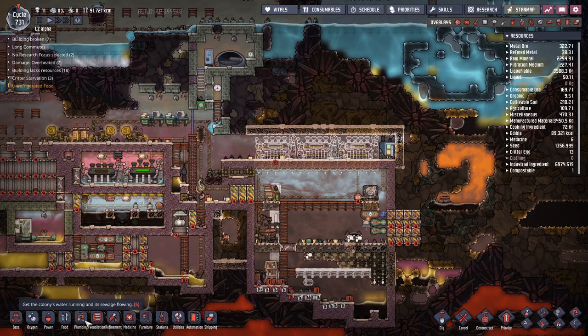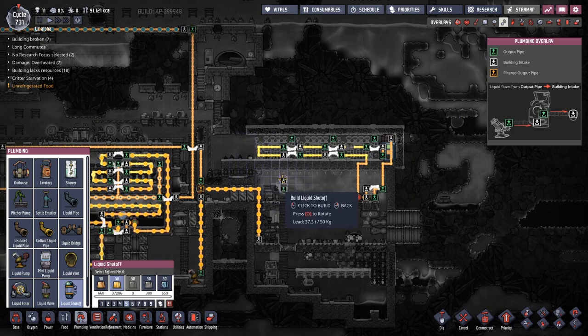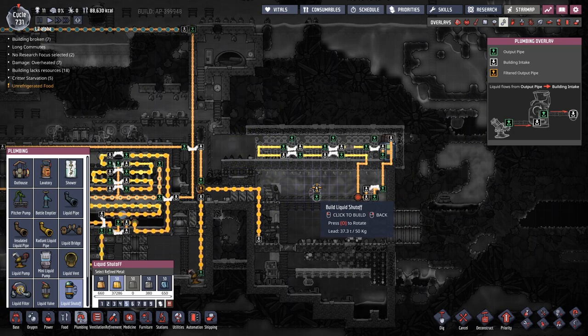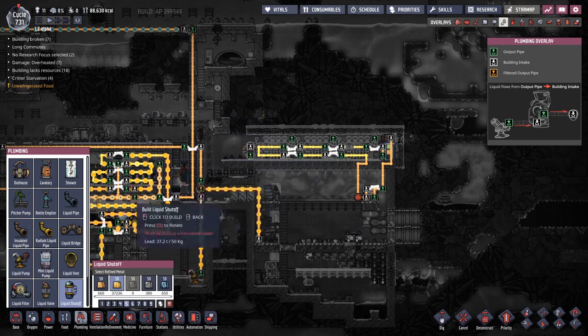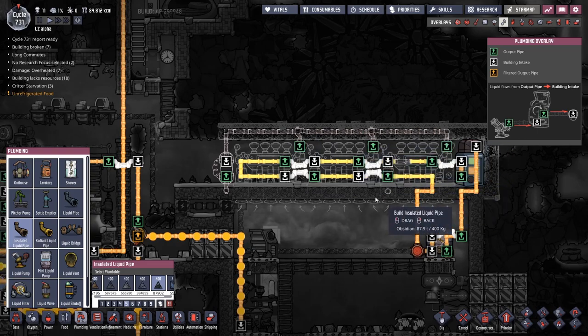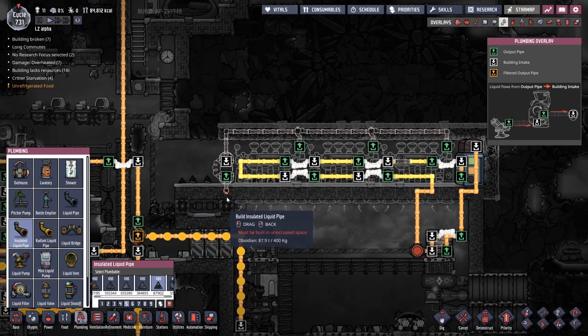And I think we might just do that off over to the side here because I want to keep this area cool. Do we want to build just another steam powered thing down here? No, we're gonna do it like this. I now realize the way that I've taken these pipes up and over means that these liquid bridges are completely irrelevant and I should take them out and replace them with radiant pipe.